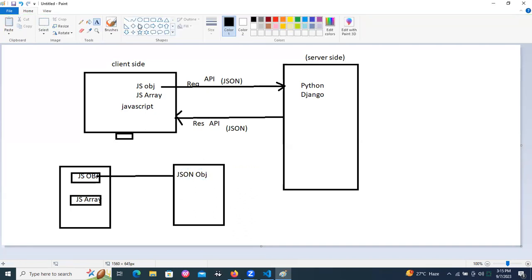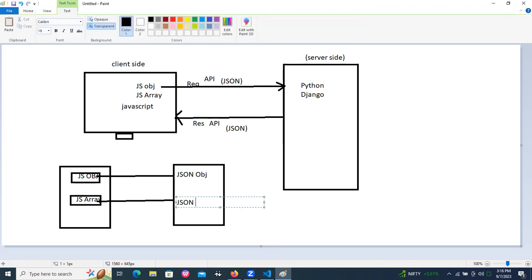And whatever JS array you have, for example, if you are sending a request as an array, a collection of values, the JavaScript array needs to be converted into a JSON array. First of all, the programming format needs to be converted to JSON format.